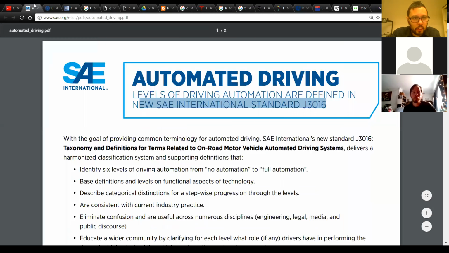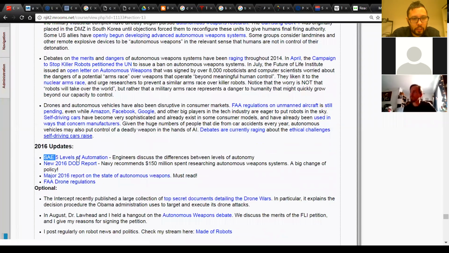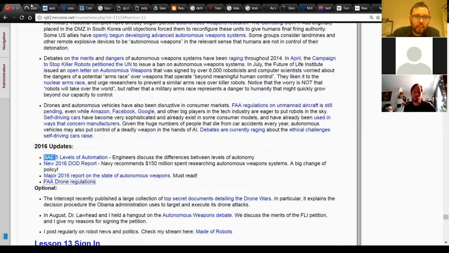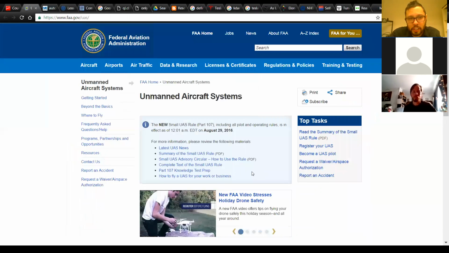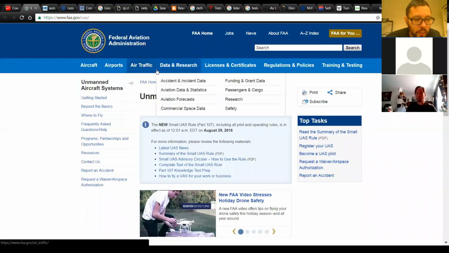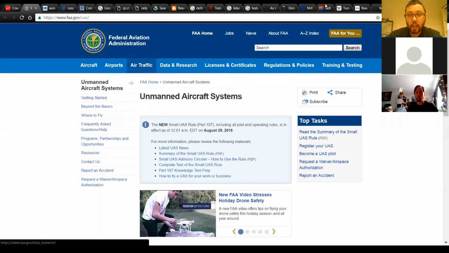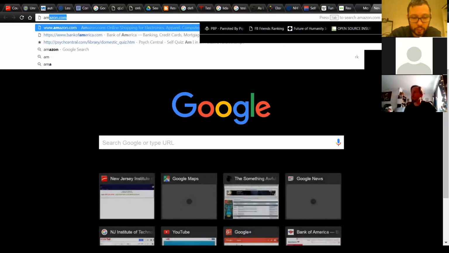Okay, so that was the Department of Transportation level of autonomy. It's also worth mentioning that not only is the Department of Transportation dealing with this stuff, but so is the FAA, the Federal Aviation Administration. The FAA is the federal body that regulates aircraft. In particular, airplanes: the safety standards for how these airplanes operate are all governed by the FAA. And they've been promising to do regulations on drones because there's lots of commercial interests for drone technologies.